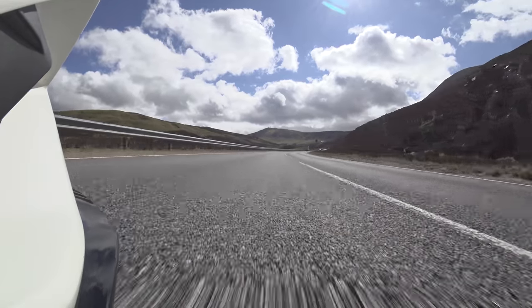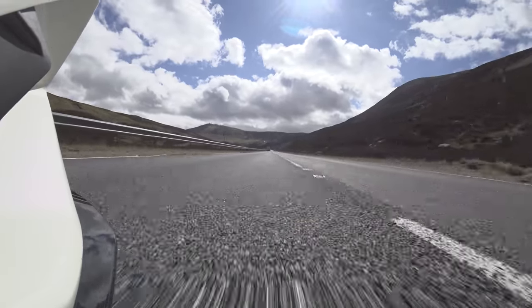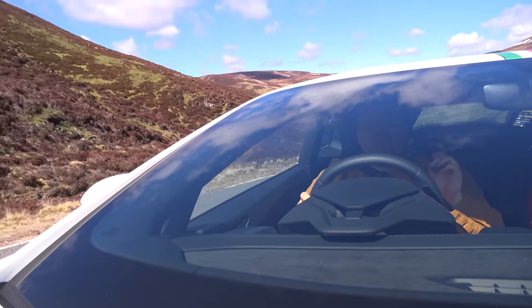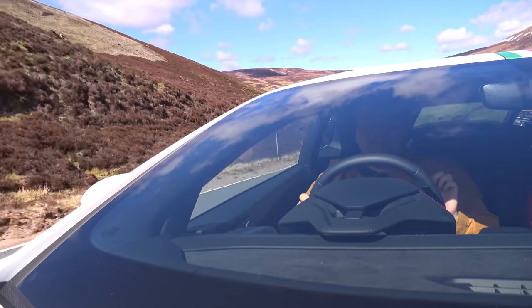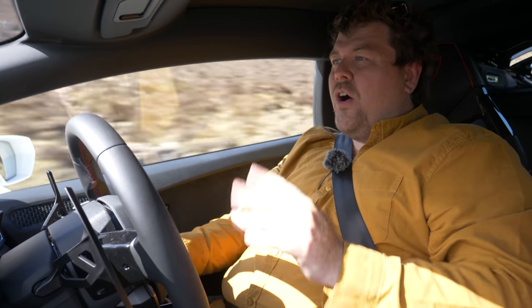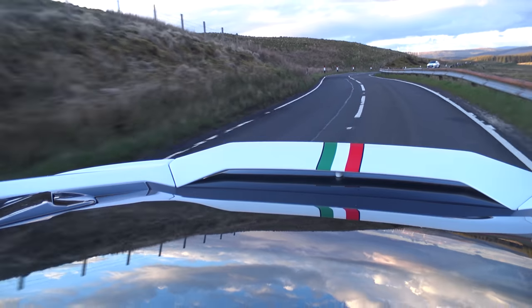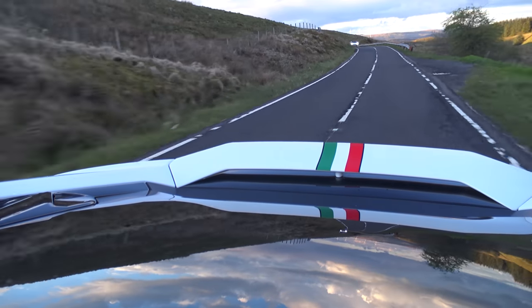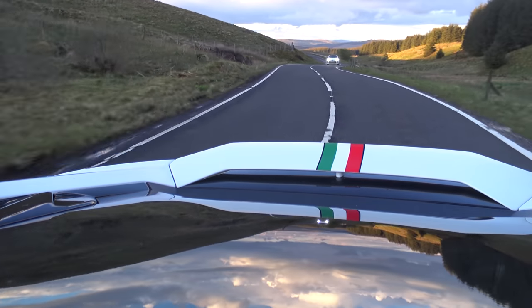There is something with cars like this that I think a lot of people, YouTubers in particular, journos especially, are very rarely going to admit. And that's the fact that speed is more or less irrelevant. I went out the other day and had one of those drives. I was trying to get some footage shot of this car making a little bit of noise on a road I know quite well, and a friend was there at the same time in his new GR Yaris. Now, he knows the road, and I only sort of just about know the road. He was catching me quite happily, and I was not going slow in this car.